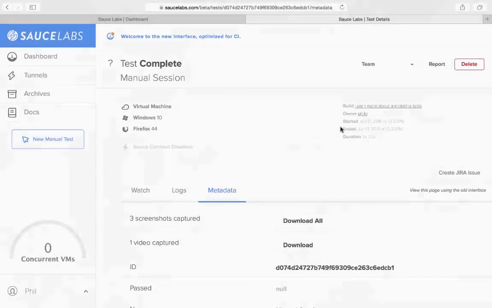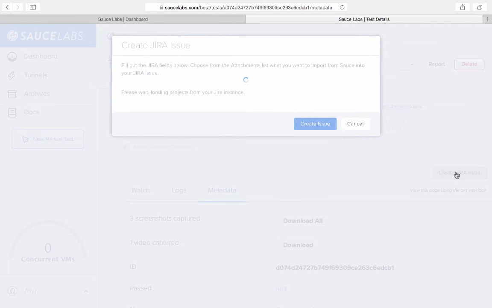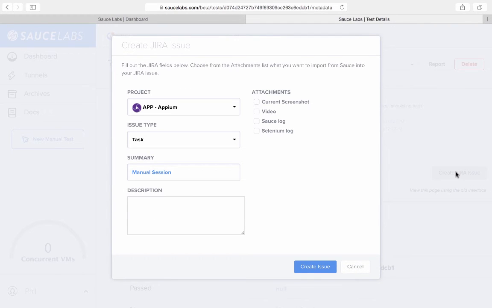But if I had found a bug in my code, I could have easily shared that information using the Sauce Labs JIRA plugin. With just the click of a button, the plugin lets me create a JIRA issue, and then attach a screenshot of the test in action and links to the test video and logs, saving a ton of my time while also giving the dev team everything they need to look into the issue.